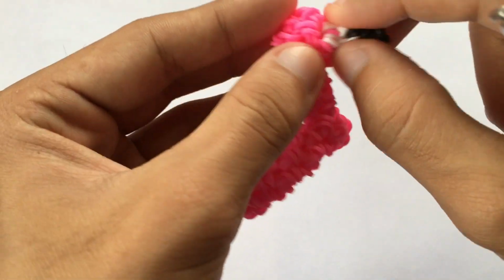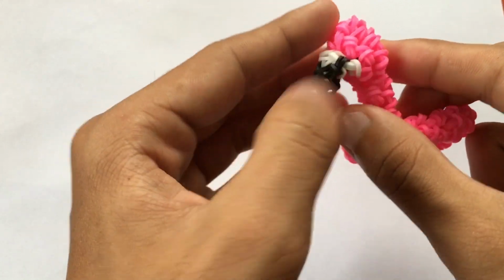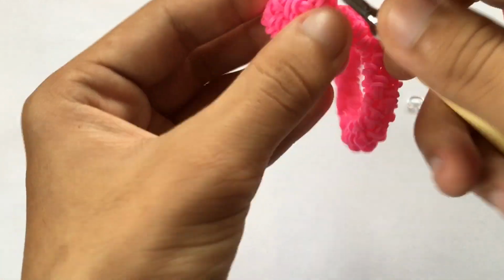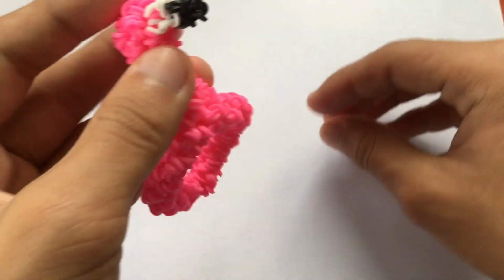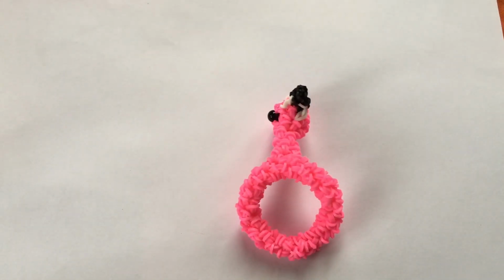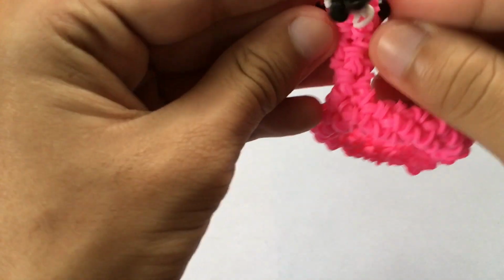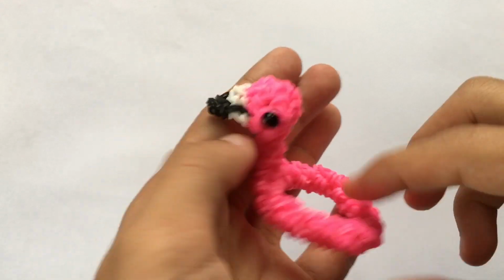And we are done with our flamingo. We're done with the face. So you can kind of fix it, honestly. Fix it however you like it to be. Like that, and then now we're just going to add on our eyes. So just add them to the sides. Oops. It fell. My other eye fell. Yeah, just put it to the sides. And we are done with our flamingo hat. So that's how you make my flamingo hat, guys.